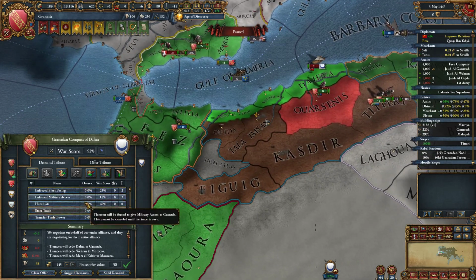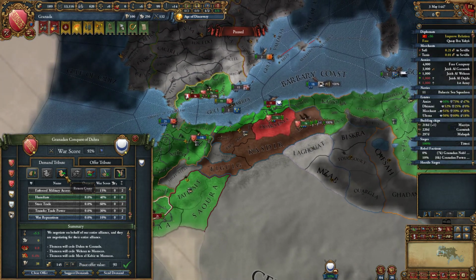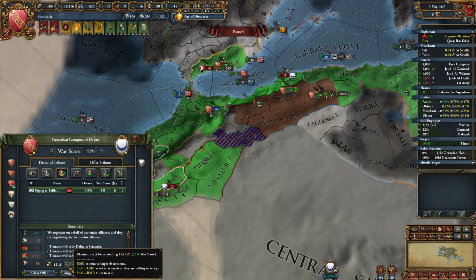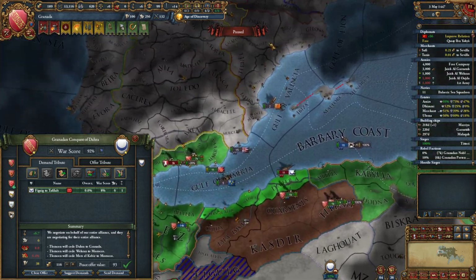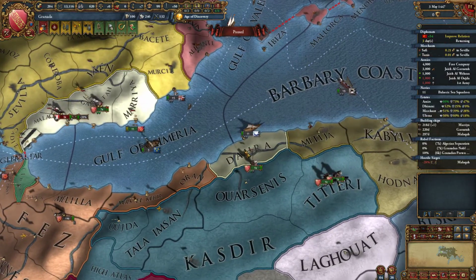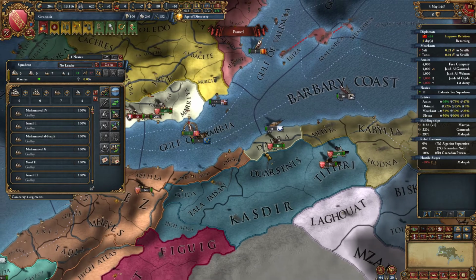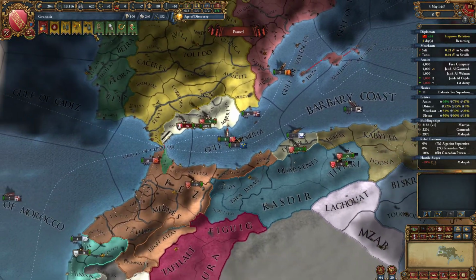Take all their money, or at least most of it, humiliate them. And we can even maybe give one province back to their vassal, so it will strengthen their strength for the upcoming war with Castile. Delete the fort in here and bring your force back to Dara so that you'll send them to help against the revolt.